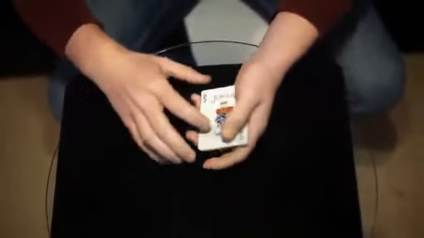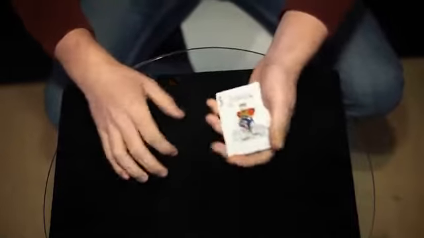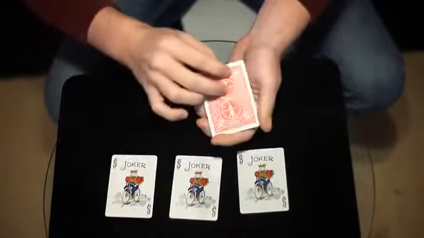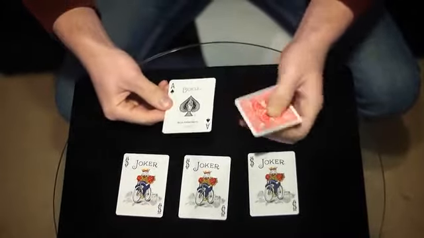Show you John Bannon's awesome new trick called Sizzle. It's a trick that uses a handful of jokers and also the Ace of Spades, which we'll come back to in a moment. So here's the idea. We're going to use these jokers and swap them one at a time for the ones on the table, and something really weird is going to happen.